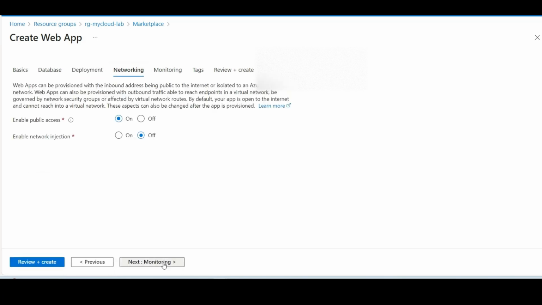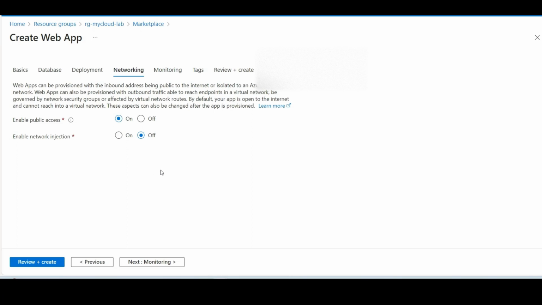Then networking. So you can see how your web app will be accessible. By default it will be on, meaning this web app will have one public IP for external user access, so people around the world can view or access your website publicly.